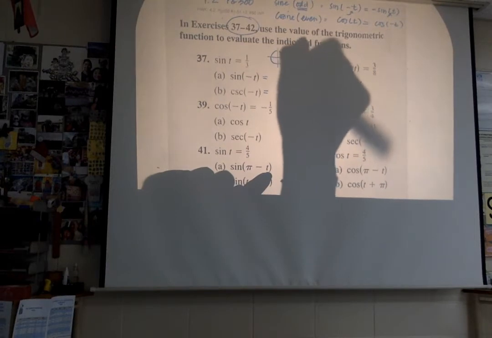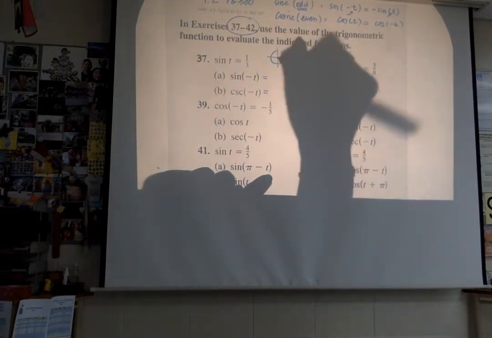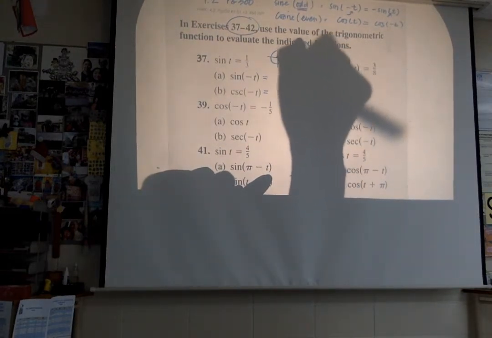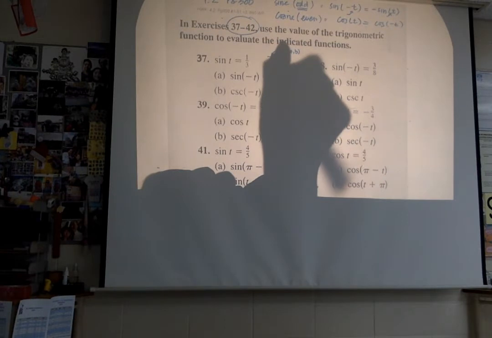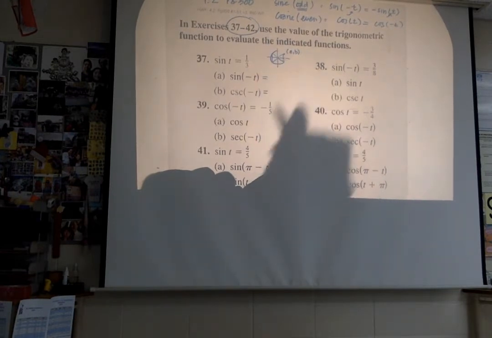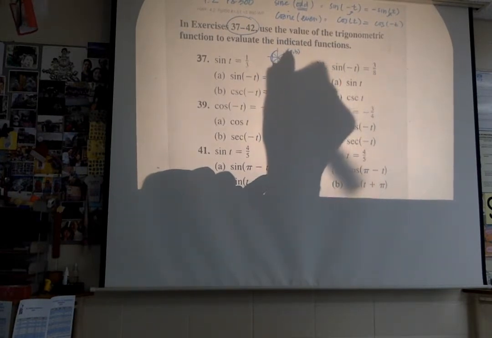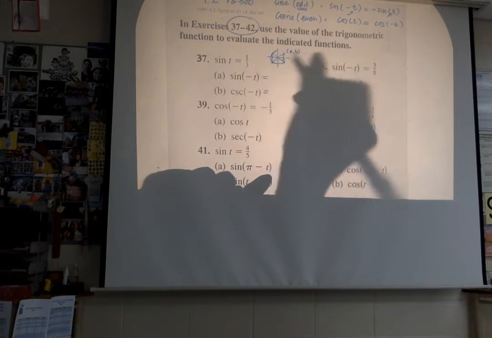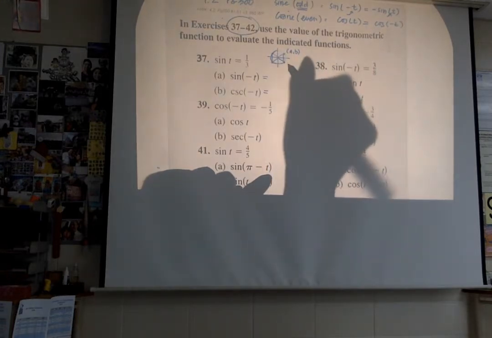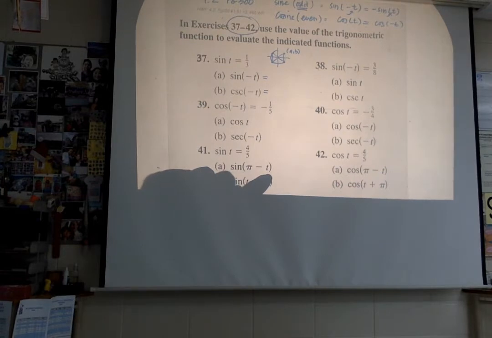That means if we had a unit circle like this, right? Sine of t, you know that these values repeat, right? If this is a, b, these values repeat. It's just that whenever you go to the left, it's going to be negative a, b. Whenever you go to the third quadrant, it's going to be negative a, negative b. When you go to the fourth quadrant here, the same point repeats, except it's going to be positive a, negative b. See if you understand that.